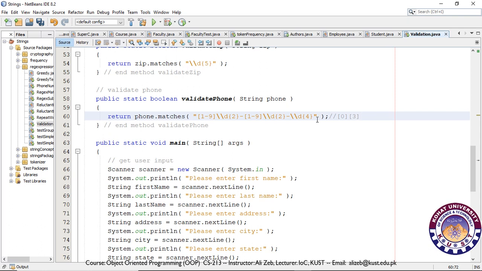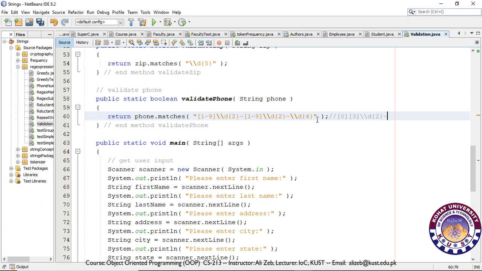If you are writing it for the Pakistani phone number, you can say that the number should be between 0 or 9, or we can simply say that we have 03, then we have 333 or 345. So that is followed by exact two integers, and those integers can be any numbers from 0 to 9.